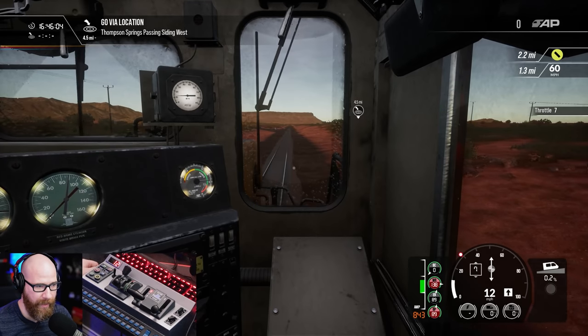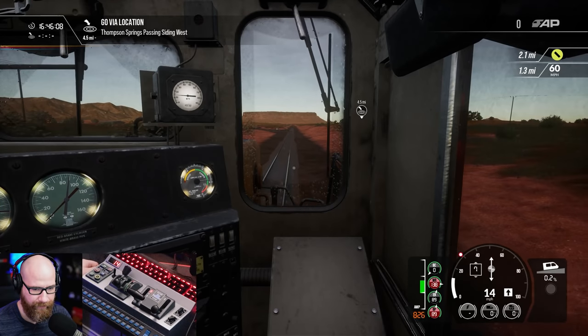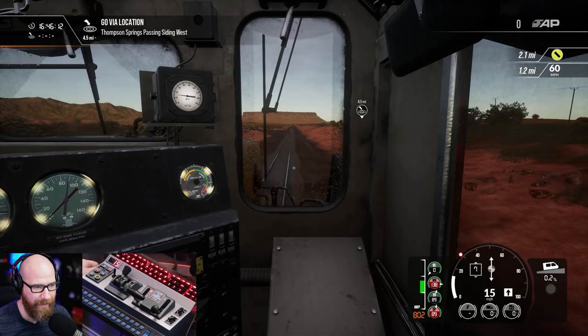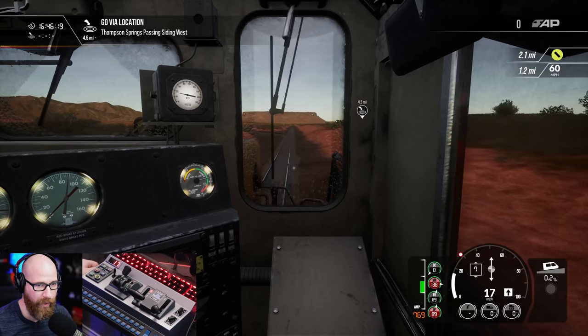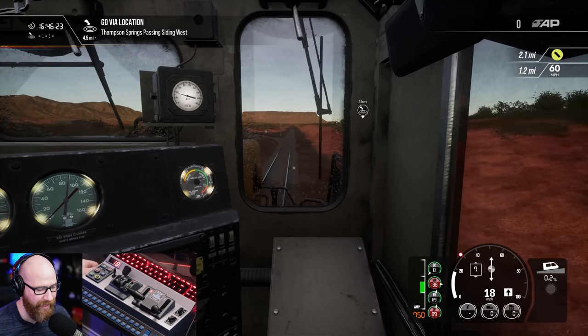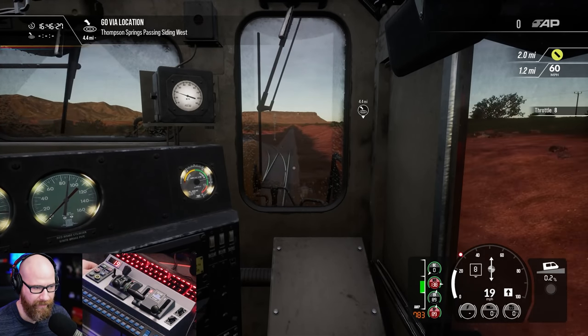We're going to get this thing all the way up into run 8 today, right out of the gate here. Love it. We got a hill to climb, so I don't think we're going to make it to 25 miles per hour anytime soon. And not to mention, here in 1.2 miles, we're going to be in a 60 mile an hour zone. It's 2.1 miles to the yellow signal, which I believe is 45 miles per hour. I could be wrong about that. And run 8. Let's do it. Let's get going.